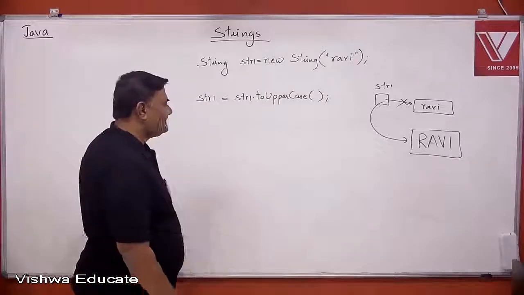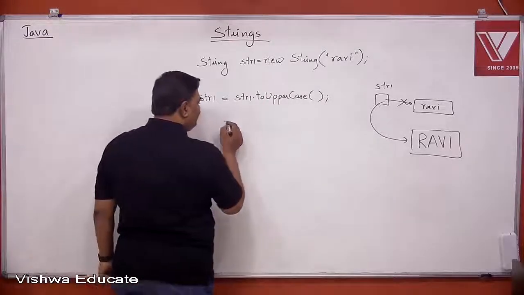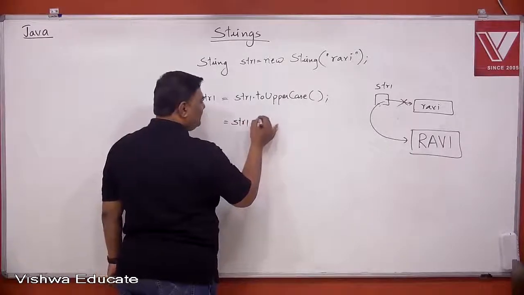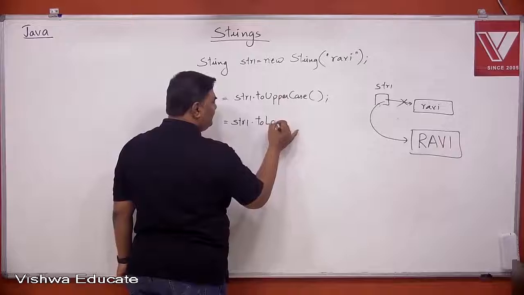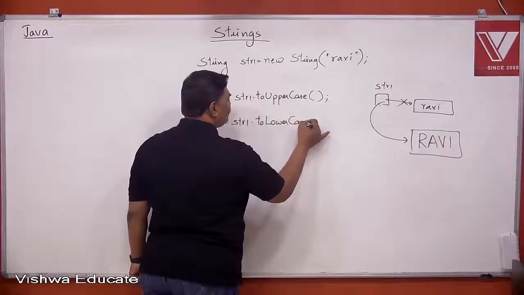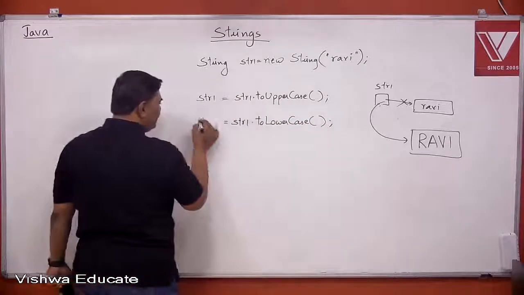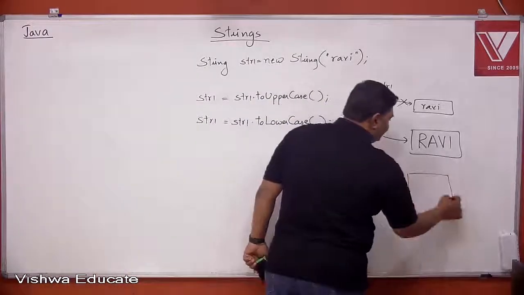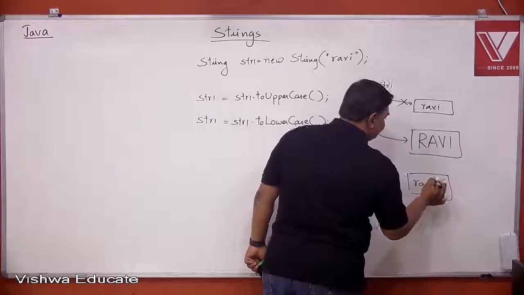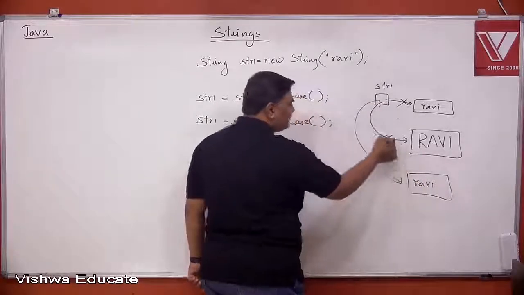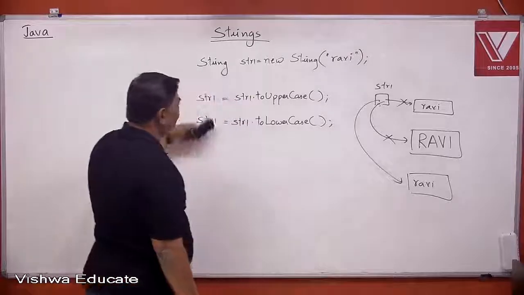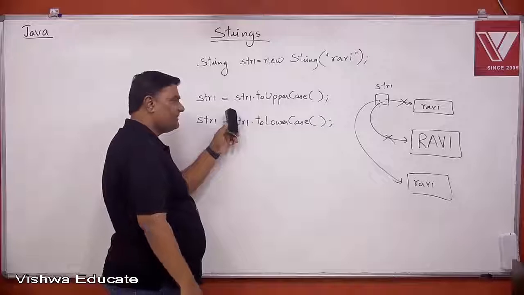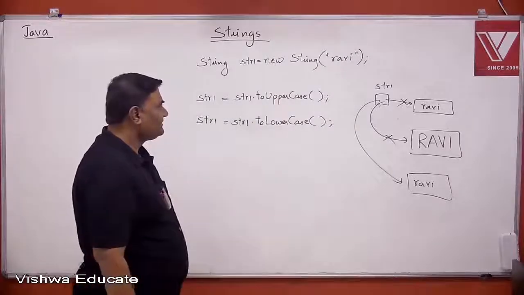So toUpperCase. Now guess, when toUpperCase is there, means there is also what? Yes, toLowerCase. Yes, this is also there. So again, if I take it in str1, then a new object will be created with lowercase and this str1 will be pointing on this one, this will be gone. So if you take it in order, first of all there was lowercase only, but that was gone, then it was converted to uppercase, then again converted to lowercase.